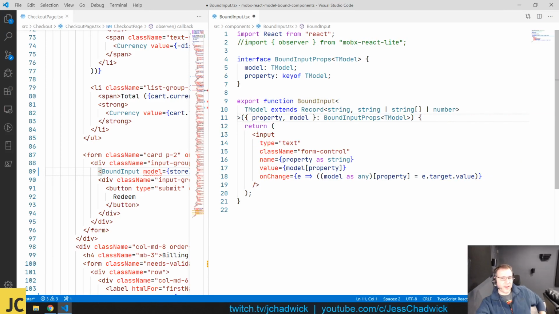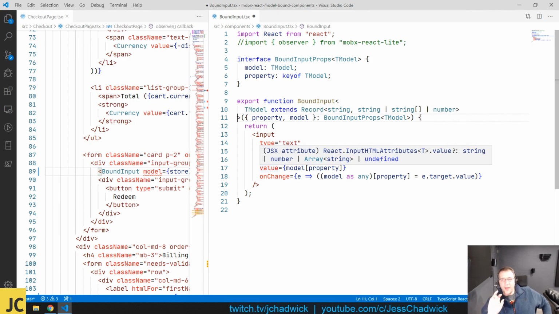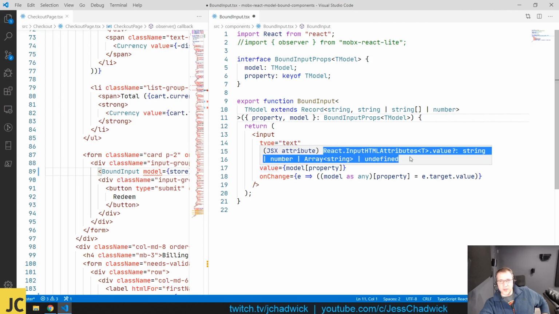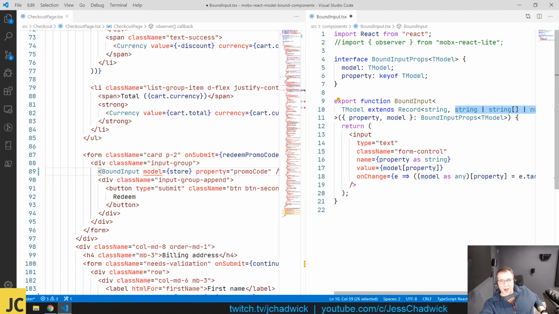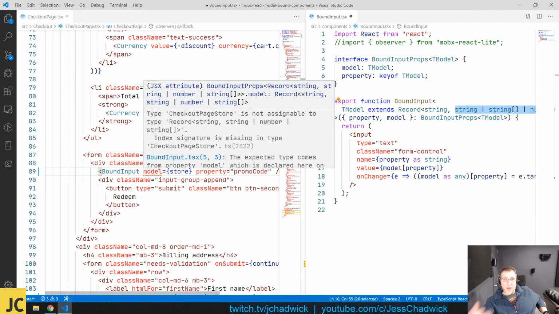When I add that in place, it gets rid of this error, right? Because now I've limited it, and as you can see, now that that error goes away, I can actually see what it was complaining about. These are the valid types that the value property can accept: string, number, array of strings, or undefined. Now that I've limited it to say the object that I want to pass in, all of its properties must be one of these things, that error goes away. Obviously, that's not what I want. That fixes this problem, the type problem, but that's obviously not what I want, because now I get a different error.